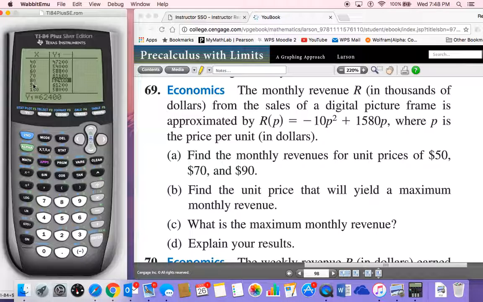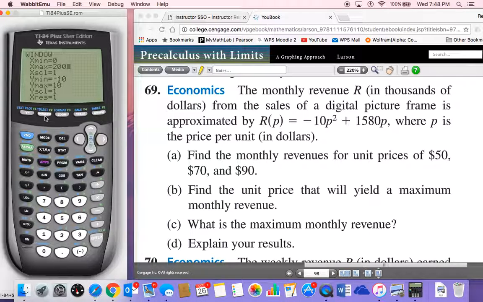And for my X max, I'm going to double that. Remember, the X value of the vertex only splits the parabola in half. This is halfway across. So I'm going to double that and add a little bit more. Double 80 is 160. I'm going to make my X max 200. So let's go from there. I'm going to make my X min 0 and my X max 200.